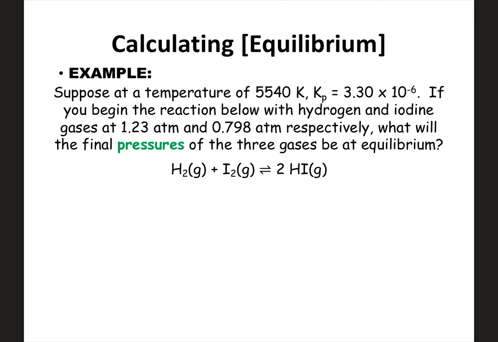All right, so the equation's already written there. I can see in this problem I'm looking for the pressures at equilibrium. I don't know any of the pressures at equilibrium, so that's going to be an ICE table with x version of these equilibrium problems. It looks like I have the initial pressures here of the hydrogen and iodine, and I don't know anything about the HI initially, so that means it's 0. So I don't have to worry about doing Q here because one of my substances does have a starting value of 0. All right, so I'm ready to do my ICE table here.